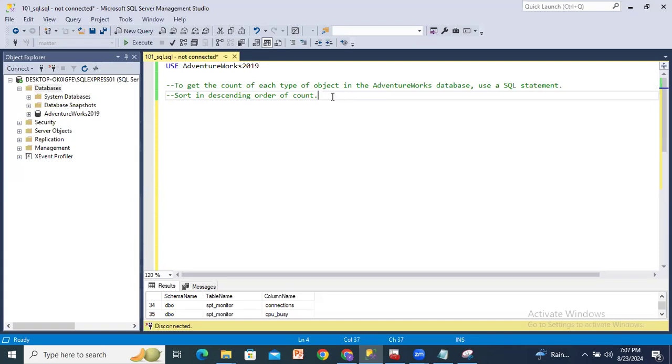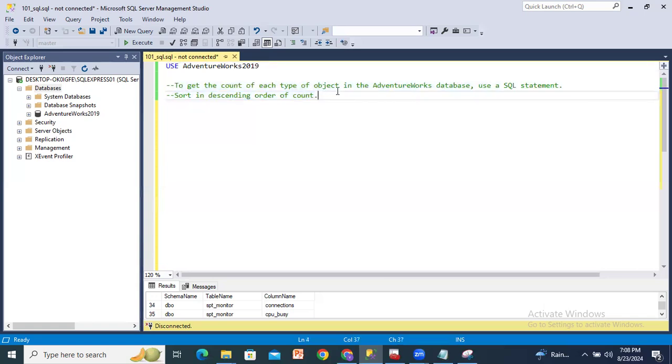So in this part of the series, today I'm starting with the challenge 1 video. In this challenge 1 video, I'm using the database called AdventureWorks 2019. How we can load this AdventureWorks 2019 database to SQL Server, I had done a video called SQL Server installation and loading the data AdventureWorks. If you have not seen that video, please look into it, to see how we can load the data to AdventureWorks 2019. After loading the data, we will look into these challenges.